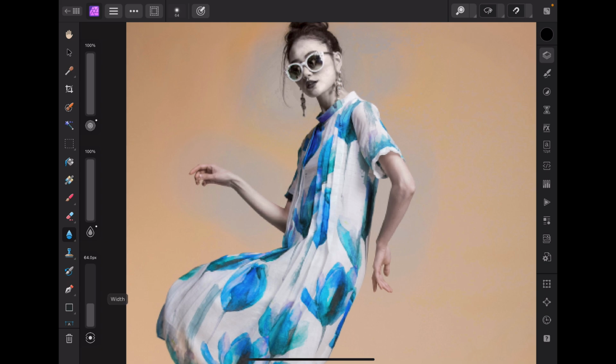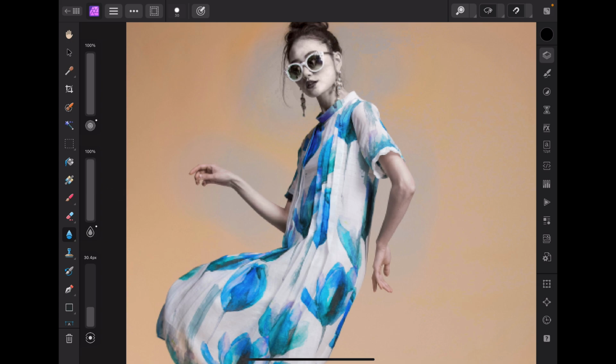And on the left hand side, what's important, all of these brushes have this, the width of how big the brush is. Next one is the flow, how easily it flows. Hardness is the one that makes a lot of difference. The harder it is, the more visible it is, but it looks less natural. Yeah, so play with those. And to get to the hardness, you just tap on the icon at the bottom. So now it's the water, you tap on that, it's a circle, you tap on that.